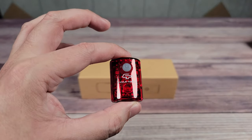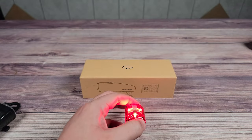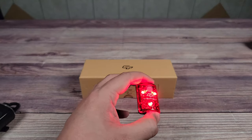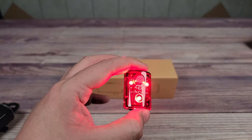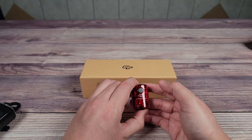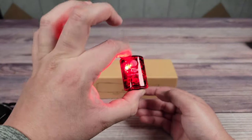The tail light is a nice small square and also pretty thin, so when it's off it's going to blend in very well with any bike. Turning it on for the first time, I was not expecting much given it's only 25 lumens, but this is actually a very bright tail light. Usually tail lights included in kits like this are more of an afterthought with a cheap dim LED, but this one was quite the nice surprise. Switching through modes, you have steady on, a fast blink, a slower blink, and a blinking mode that cycles through three LEDs. Definitely a very nice little tail light.